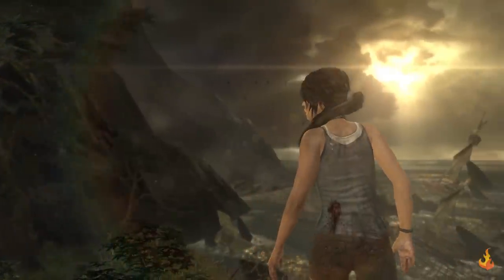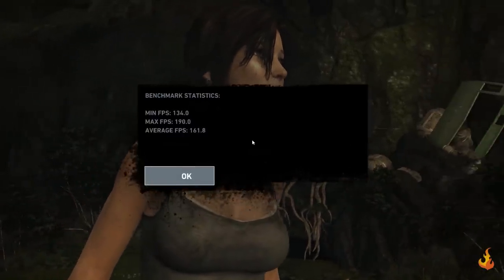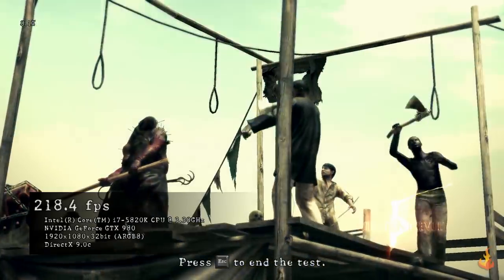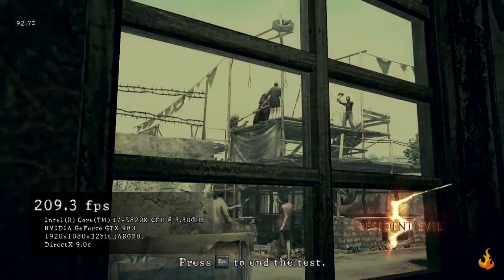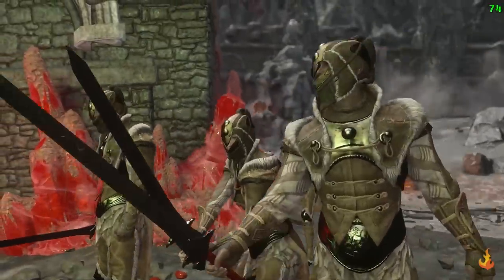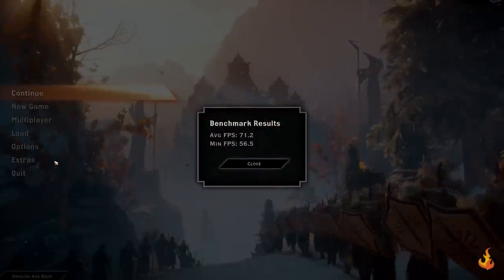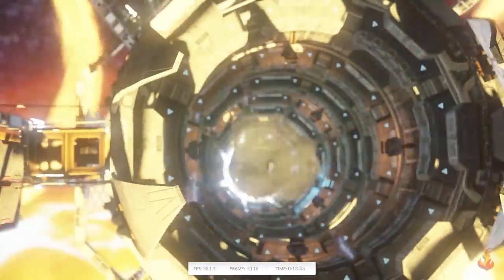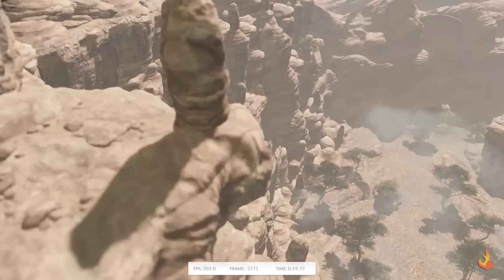Tomb Raider's integrated benchmark is a good high-end test, producing results that simulate what you'd expect in an average modern 3D game. It crushed this test, delivering a minimum of 130 FPS at all times. Resident Evil 5's benchmark simulates performance in a 3D game that's a few years old — the Area 51 performs very well here as well, delivering an average of 207 FPS. The Dragon Age Inquisition benchmark simulates a fully maxed-out, high-fidelity modern title, and even this test couldn't bring the 51 down, delivering no less than 56 FPS at all times. 3DMark showed the system to be extremely fast under all workloads, including the most extreme.